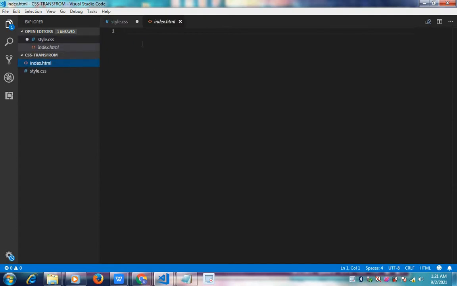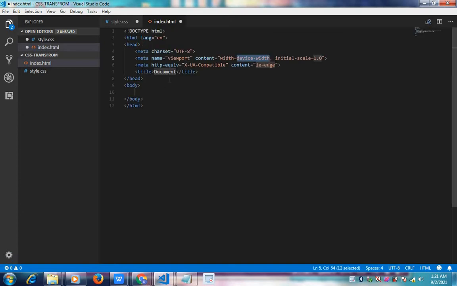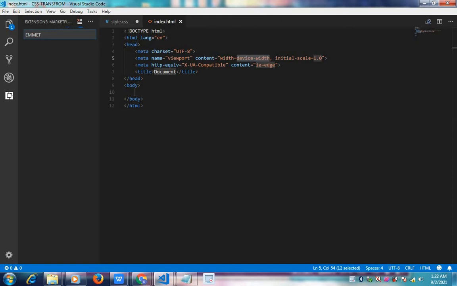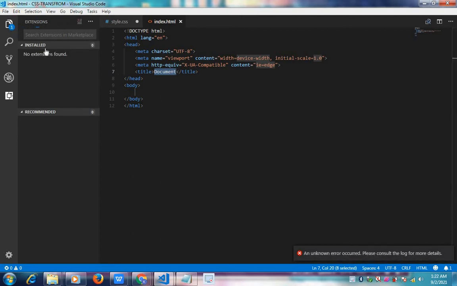Now, if I come back to my HTML file, I'm going to type Shift exclamation sign and then hit Tab. You see this happen. If you are wondering how I did this, there is an extension in the extensions tab. When you search for Emmet, you see it pop up at the left here, so you install it. Emmet will help you do this in a very fast way. Emmet helps you write code in shorthands. You write code super faster.